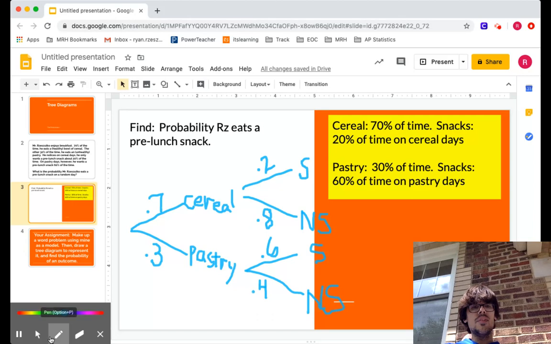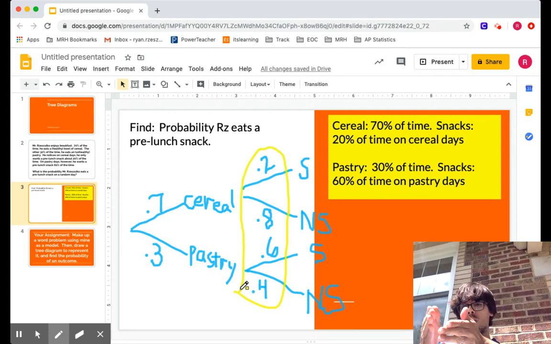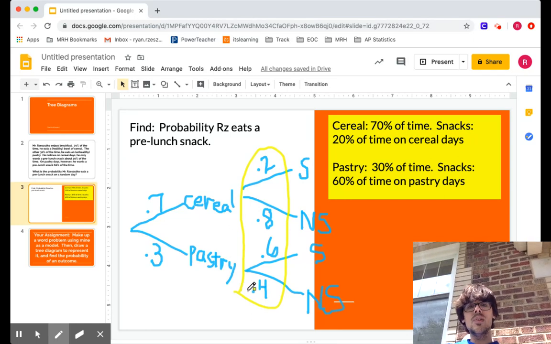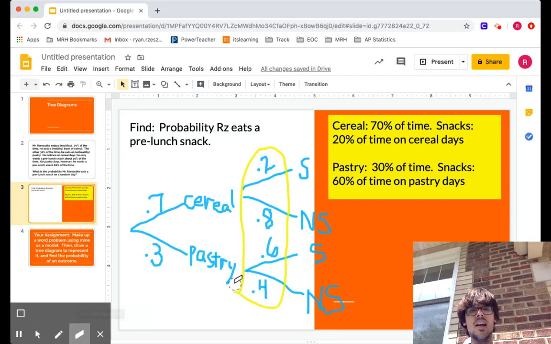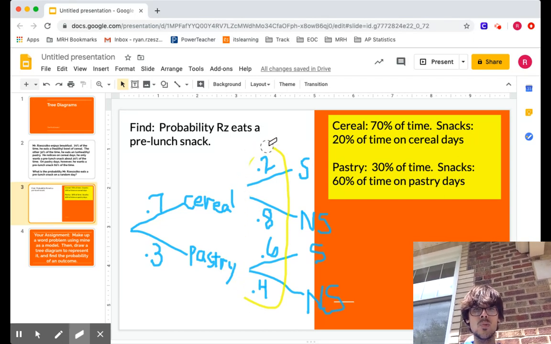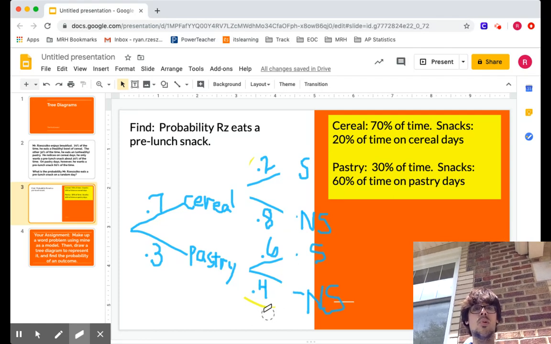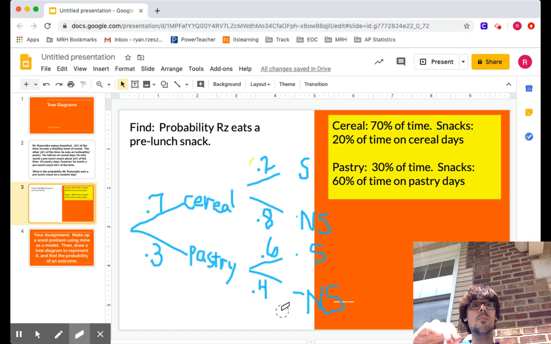These probabilities on the second row are what are called conditional probabilities. These guys right here. Conditional probabilities, you have to have something else already happen. So I already had my cereal and my pastry, and the probabilities you see circled right here are based on that. So they're based on something that already happened. If you take Intro to Stats with Mr. Spinks or AP Stats with me, you'll do more with conditional probabilities later on and learn a lot more about that. For right now, though, now I have a tree.